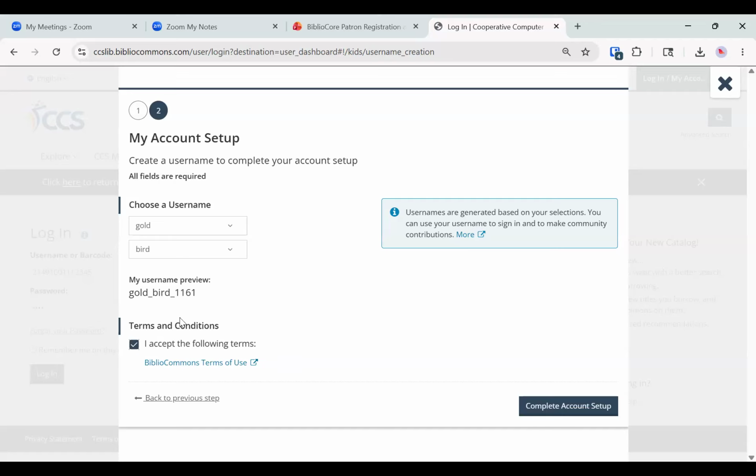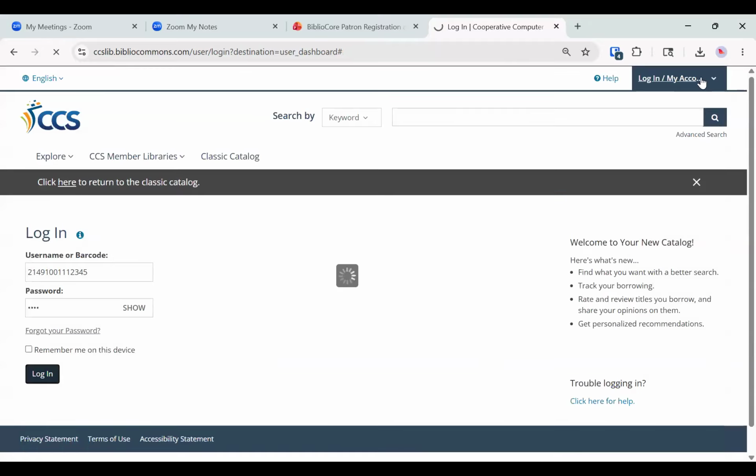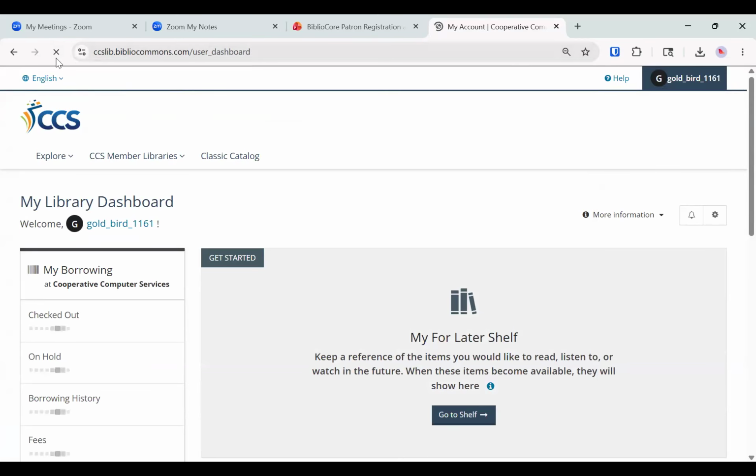And then again, I can accept the following terms, go to complete account setup, and continue on. Oops, and let's log out there. Why is it loading like this?